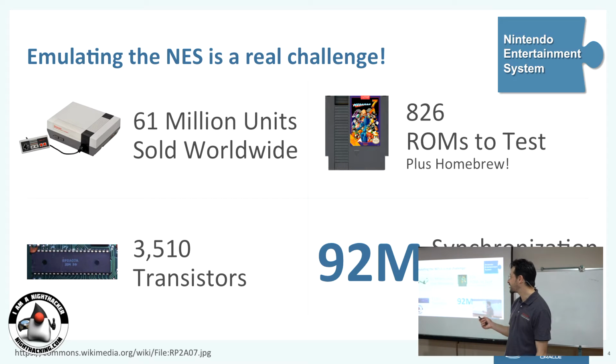So the NES was quite a popular console. It sold 61 million units worldwide. In the US, we got these white consoles, Europe as well. In India, it was called the Super Famicom, and they had a red version of this. And there were over 826 different games. The NES revitalized the video game industry at the time, which was suffering after Atari wasn't doing as well.